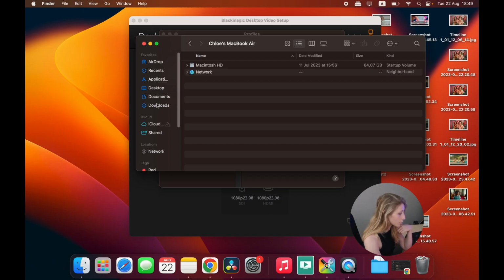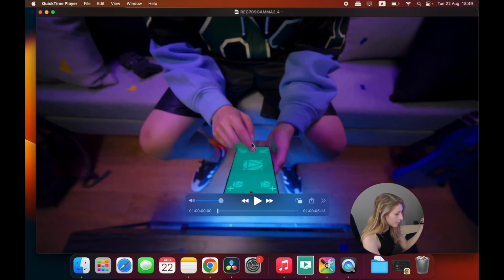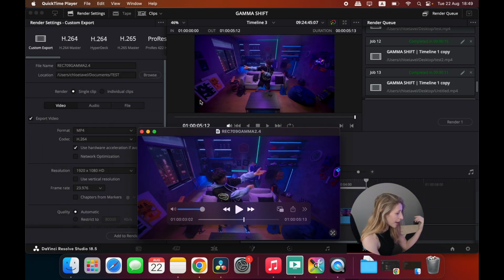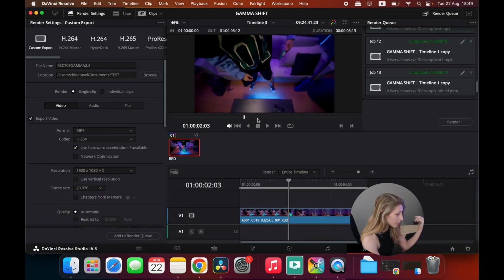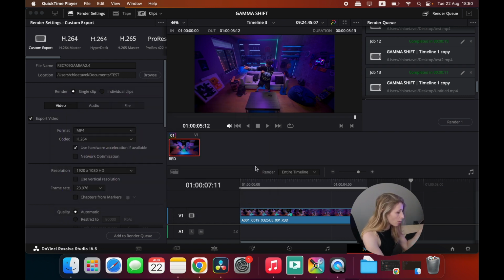When I go to my test, if I play my video on my laptop, what we have is actually pretty similar. We don't have that much shift happening from DaVinci Resolve to QuickTime.